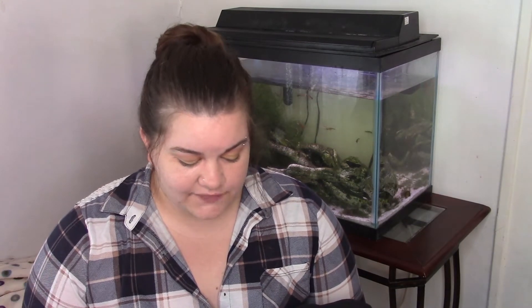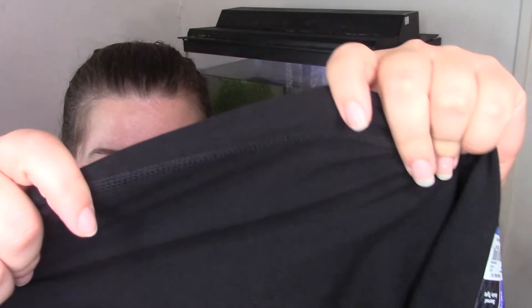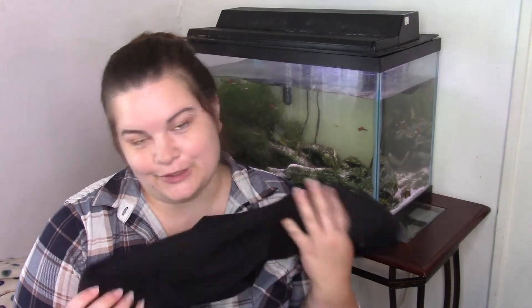I paid $12.96 per pair on the leggings and I really like them. They have a dry-wick feature to help wick away moisture, a flex fabric, and flat seams — though I think the seams are pretty standard to any other seam I've had on other pairs of pants. So I can't really say the seam work is something noteworthy.